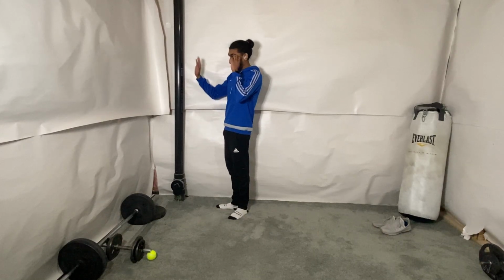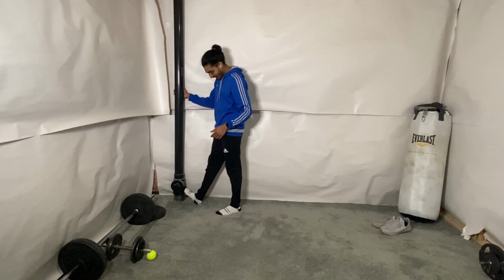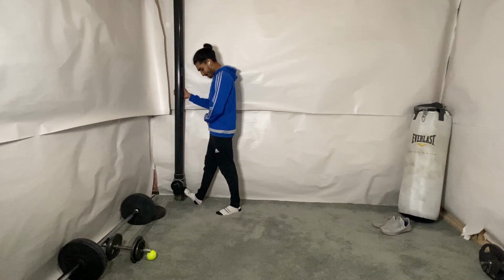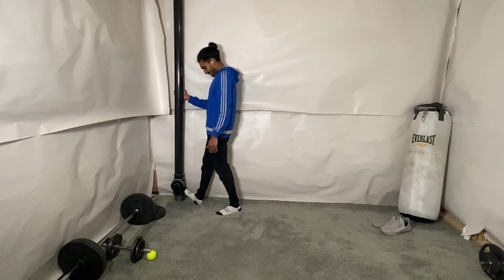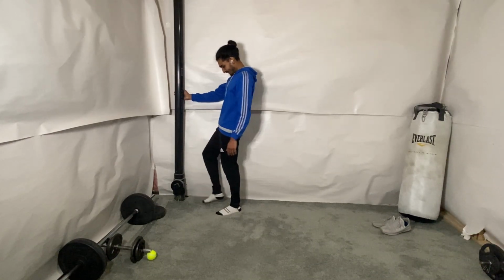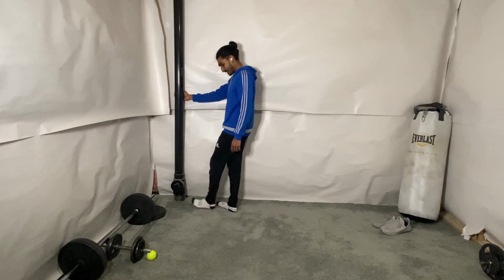Next we'll do a wall calf stretch. So on an open piece of wall, I just want you to put your foot against it and keep that front leg straight and push your hips forward, stretching the calf muscles. Okay, and we'll switch to the other side.